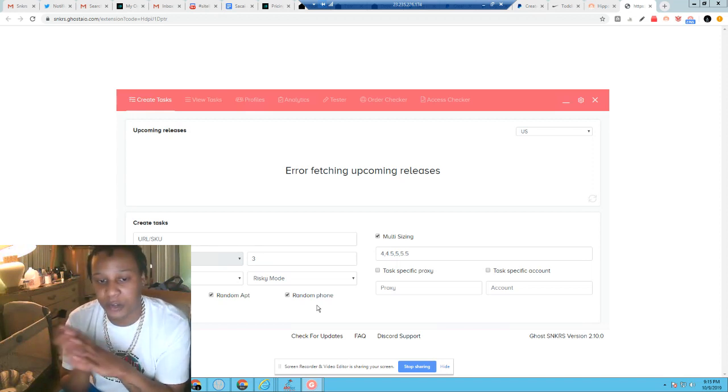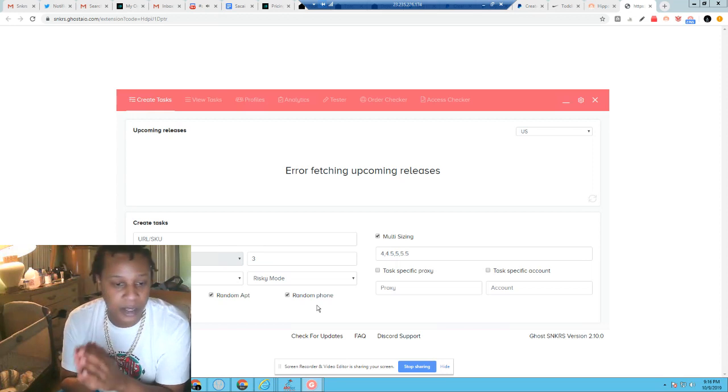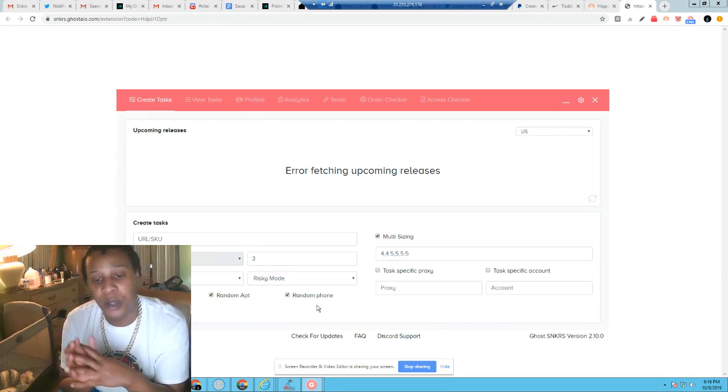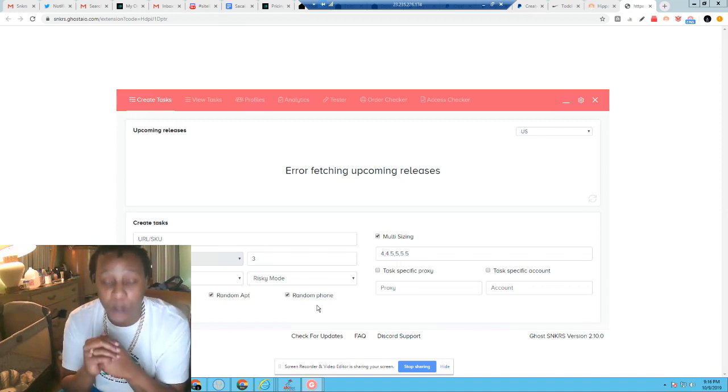I keep getting questions on Instagram and Twitter, like, I have these profiles, but I don't have different house numbers. I don't have different houses to bring them to. And I keep telling them, as long as you got that random name, random apartment, random phone on, you jig it, it jigs it for you. So you don't need a lot of household addresses.